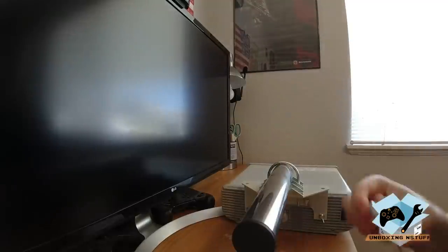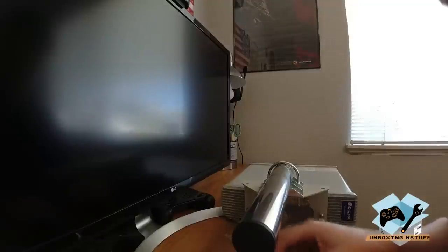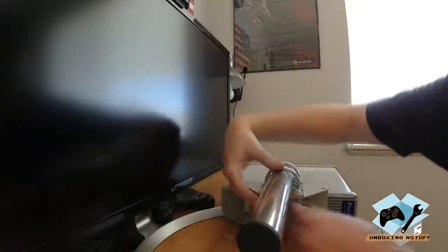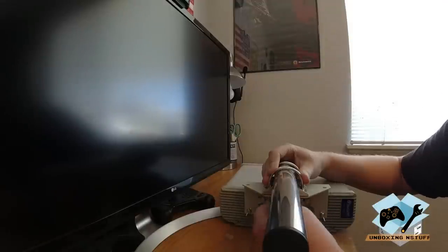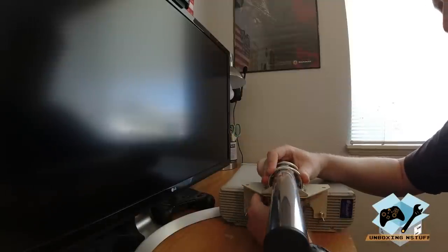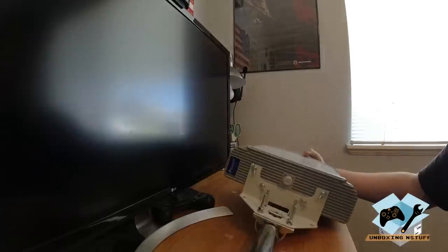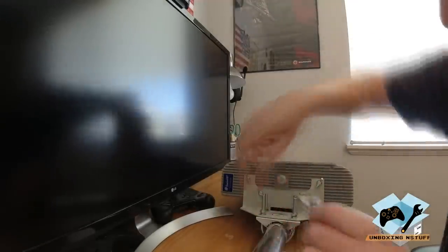Okay. And then you're going to take your second U-bolt, and you do the same thing. Push it through, washer, then lock washer, nut. And you don't want to over tighten one side versus the other. You want it to be relatively even. Okay, and then I'm going to go ahead and flip this over here, and I'm going to use a small little wrench to go ahead and tighten these nuts.